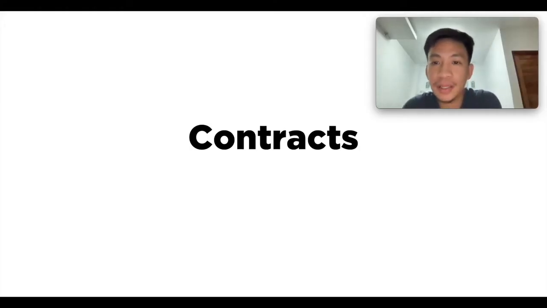So, good evening class, and today we are at lesson 8, and lessons 8 and 9 will be concentrated on the topic of contracts. So, na-discuss na natin yung obligations in general for the past 7 lessons. And as you know, gaya nga nung nasabi natin during the second lesson, that one of the sources of obligation is contracts.